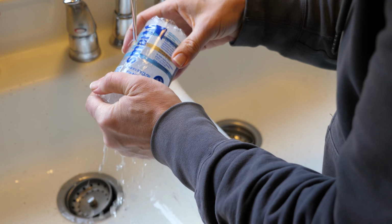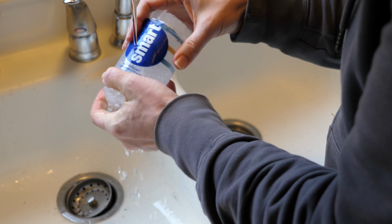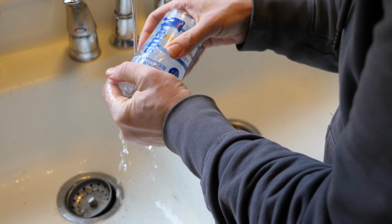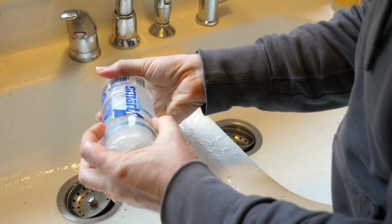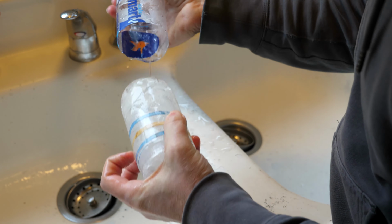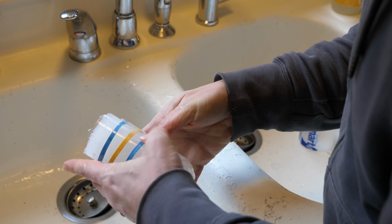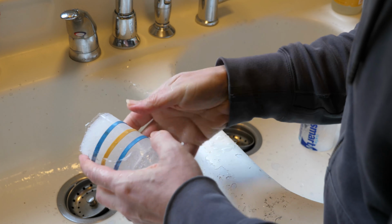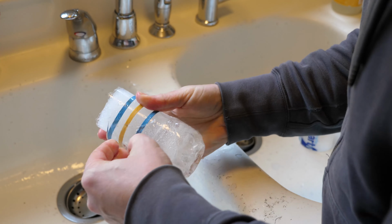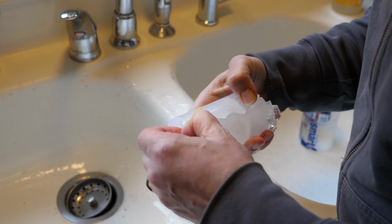Run a little water over it to melt the edges of the ice inside the bottle, and then you should be able to just squeeze the bottom and get this to slide on out like so. And then the ice around the mold at the top is pretty thin, easy to just crack that right off. Then we can take our rubber bands off and extract our ice and see how we did.